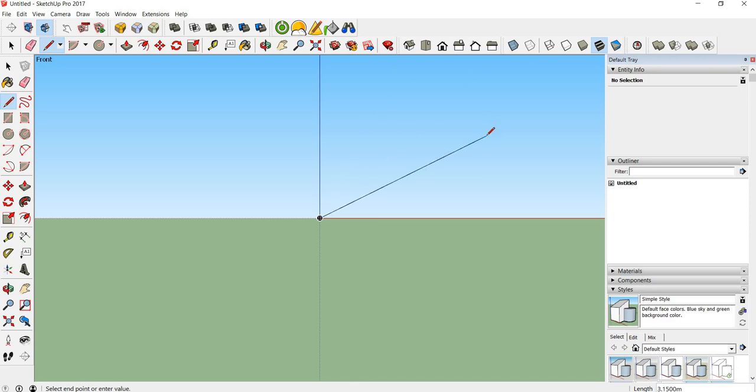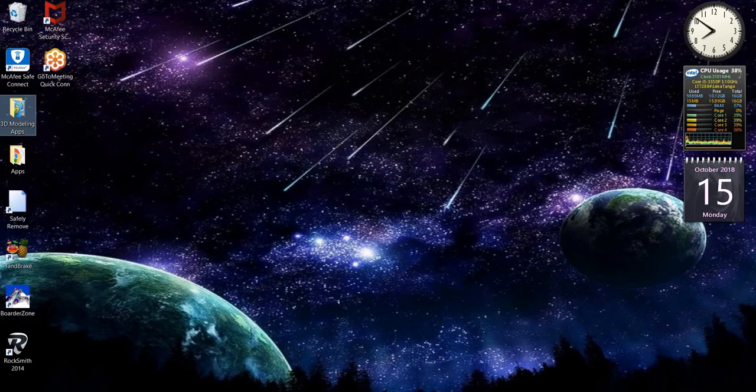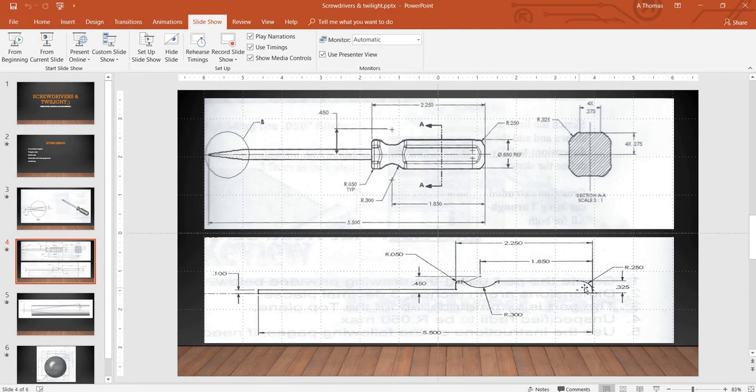So I'm going to do this 5.500. Control Shift E to zoom extent so we can see it. And then we went up, I want to say it was 0.325. Whoops, went too far. 0.325. And then we need to go over 2.25. Okay, and then we'll stop right there.